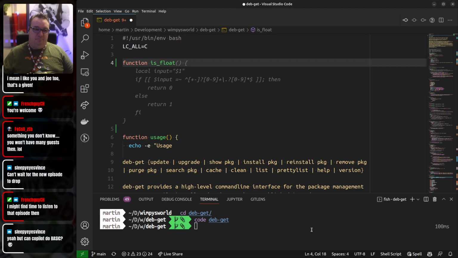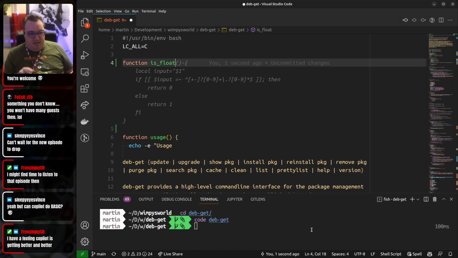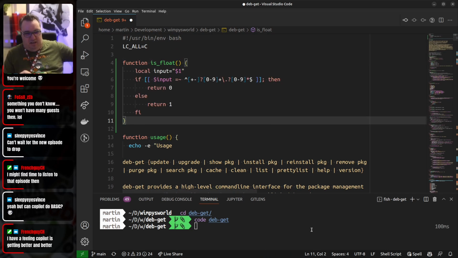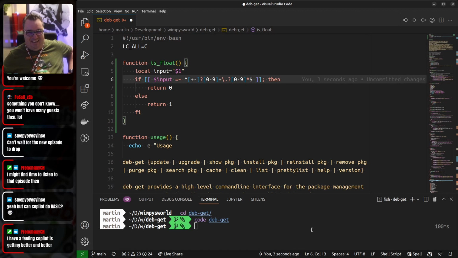There we go. Look at that. This is Copilot. I think this is amazing because you have to be a total nutter like me to try and handle floats in Bash. But Copilot knows how to do it. And this is the right solution. And I used this yesterday.